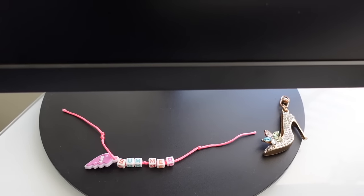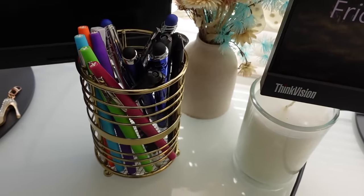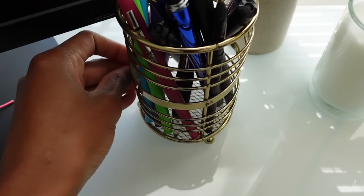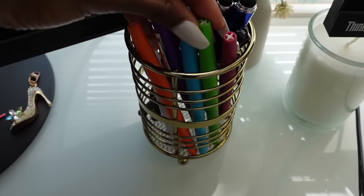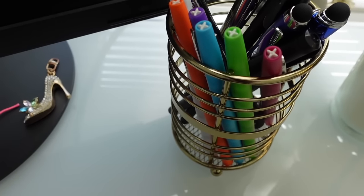Like, it just really warms my heart. So I like to keep that kind of stuff. But over here on this side, I just have my pin holder, which is from Amazon. I wanted to add a touch of glam, so I did gold. These pins here, I always color code my things in my planner. So I got those from Target, I think.